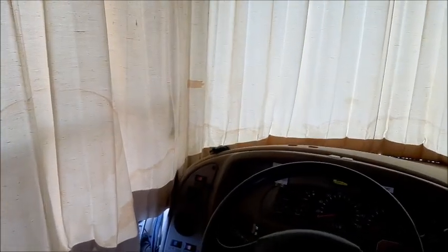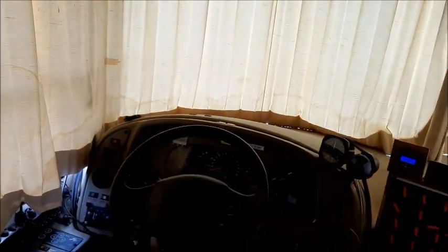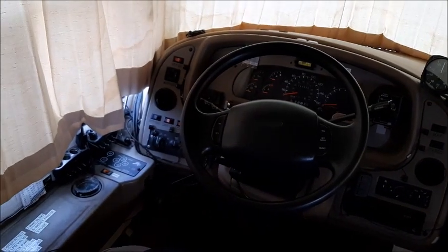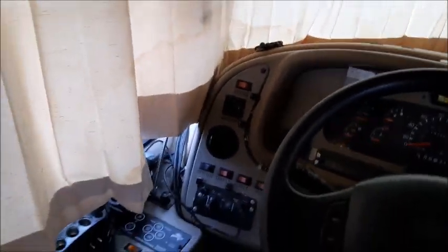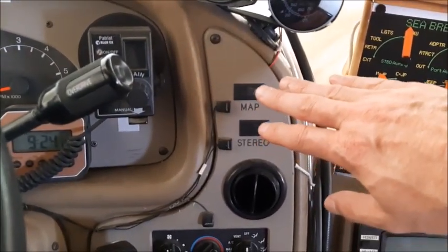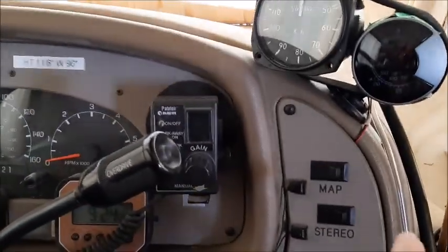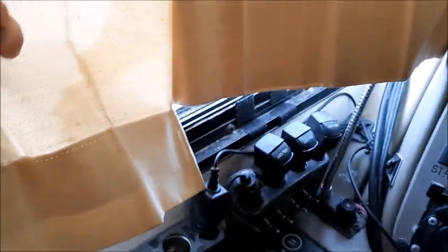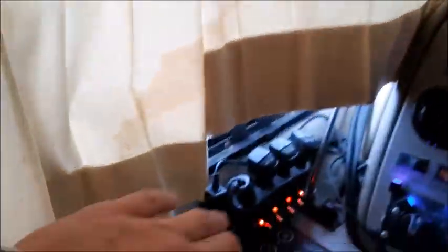Let's start up here in the dash area. I want to have as much information as I can when I'm running my RV because these things are expensive. On the window I have a jack to hold up the cell phone, which gives me Google Maps and all the rest of it. The switches on the dash are not illuminated at night, so I got these little micro switches from Canadian Tire — four little lights — and you can see the blue glow shining on the name of each switch. It works really well.